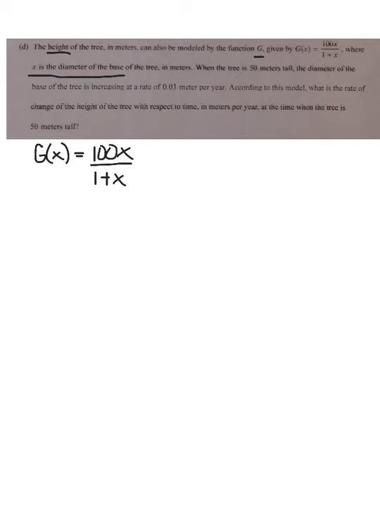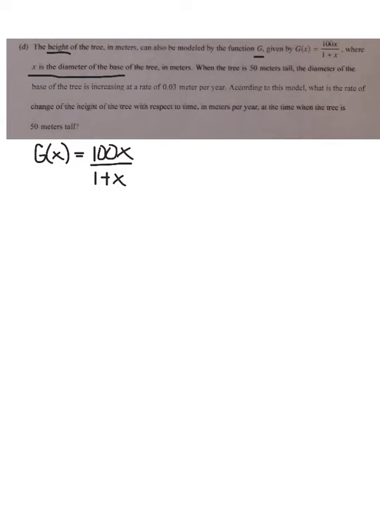Okay, let's keep reading. So then it says, when the tree is 50 meters tall, isn't that the height? So didn't they right now just give you what G is? So they told you essentially that this is 50. So I know that this down here is 50, and couldn't I solve for X? And these are things where sometimes if you're not sure what you're supposed to do, at least do that.